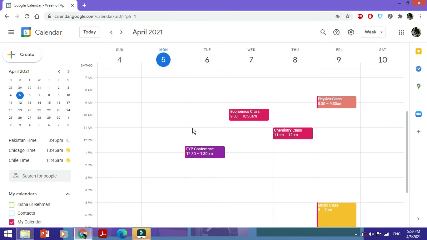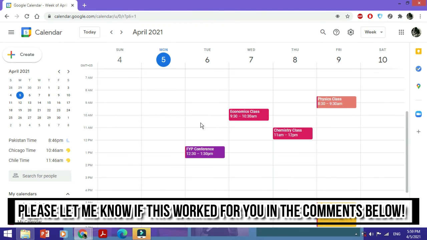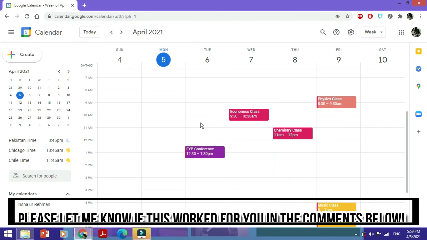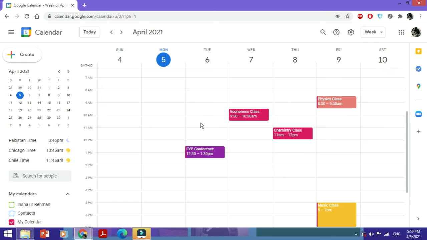There is no restriction as to if it has to be a recurring event or if it is a one-time event. You could restore all sort of events. And yes, as long as you do not delete the actual calendar itself, you would be able to restore any events from the trash. And this is how you could restore any events on Google Calendar.